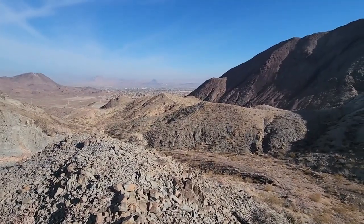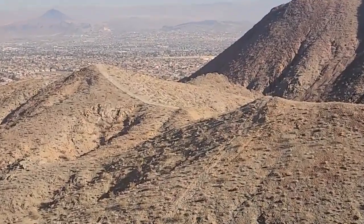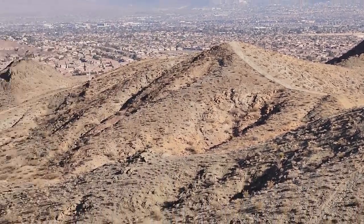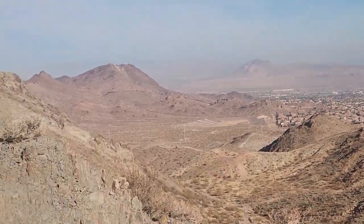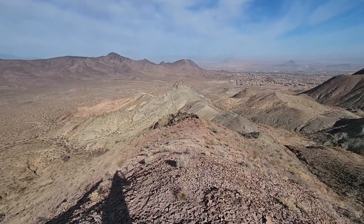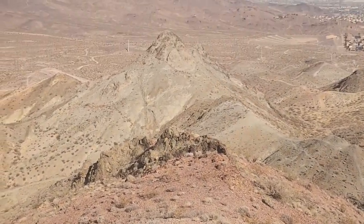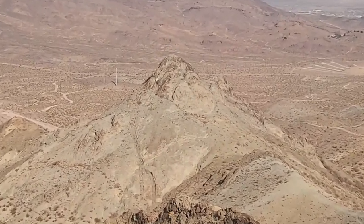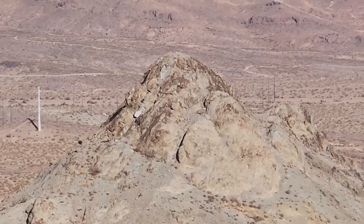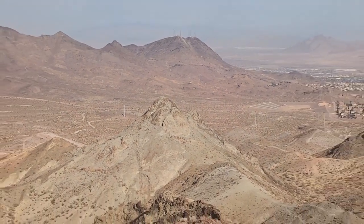And by the way, you can see the road we were on not long ago. We crossed this road when we first came up and then descended and then ascended that high point. We just came up this ridge line from the high point below where we descended that semi-vertical area, all class 3 really.